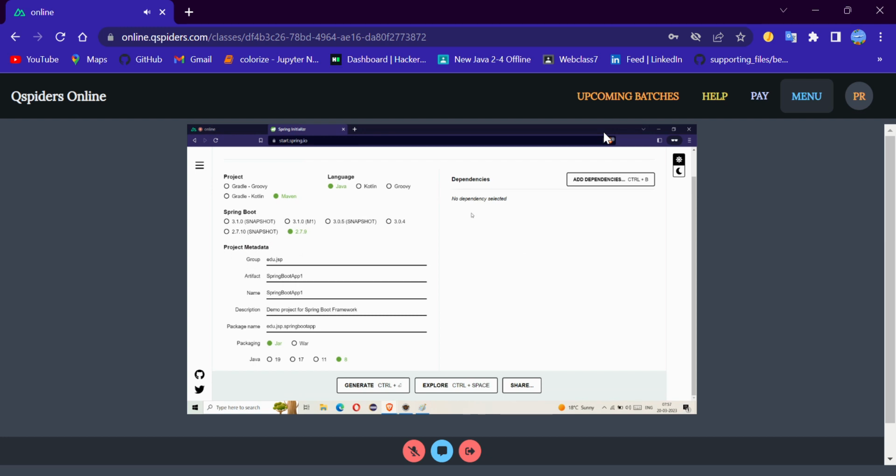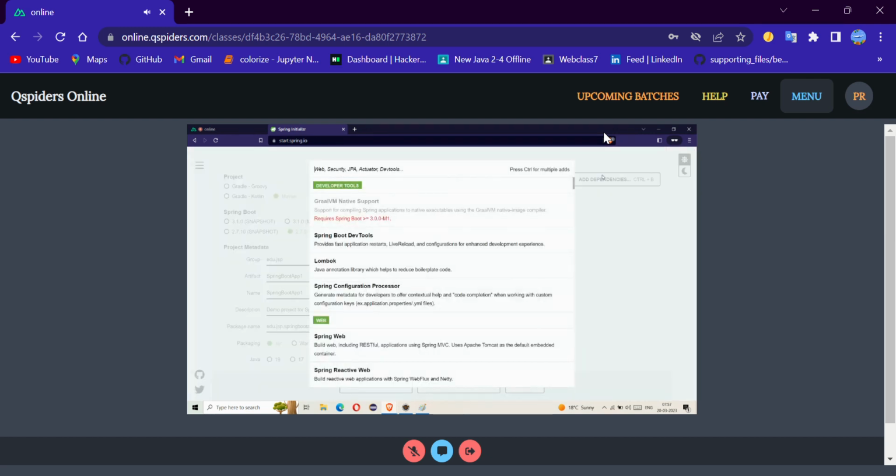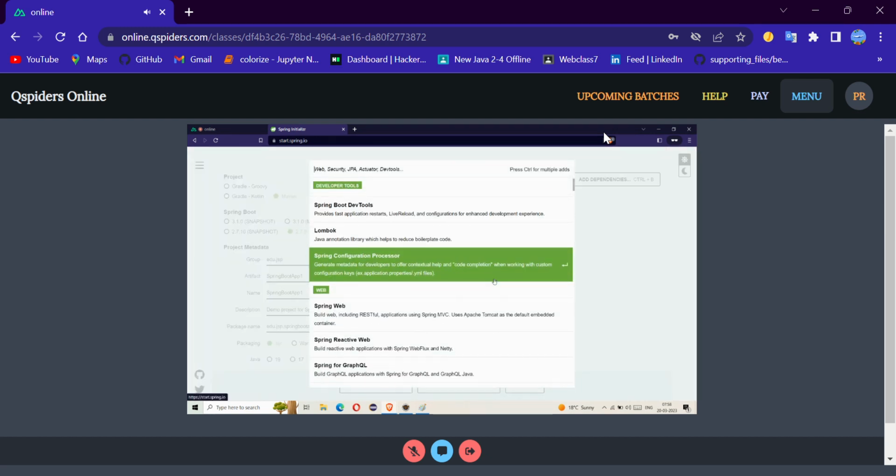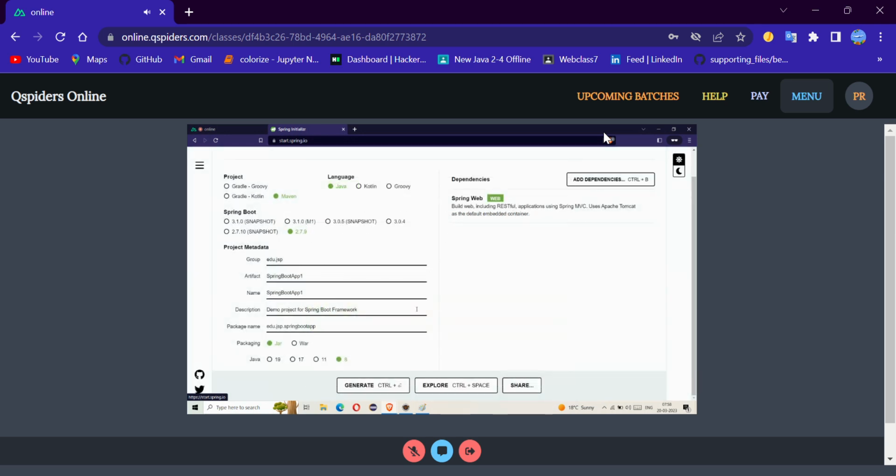First let us understand how a Spring service will be designed, then we will try to interact with the database and all. For the basic setup, I'm going to add this Spring Web. This is the dependency which helps us design a Spring Boot application. It is a combination of Spring Context, Spring MVC and all, which are required to design a service, to design endpoints. Spring Web is the only dependency we need to have.